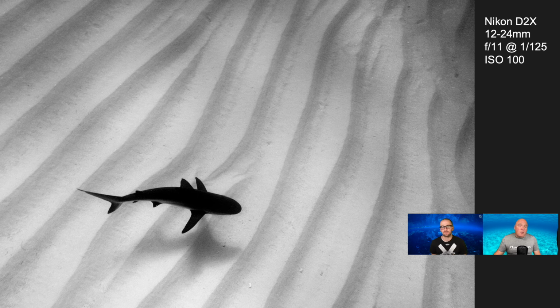We went to, I think, the sand patch where they used to do the chumsicle dive. And we put some bait in to see if any sharks would come around. And 1 or 2 fairly timid reef sharks came and cruised through the area. And it was a very chilled out dive. It was quite a nice dive after quite intensive diving with big sharks.